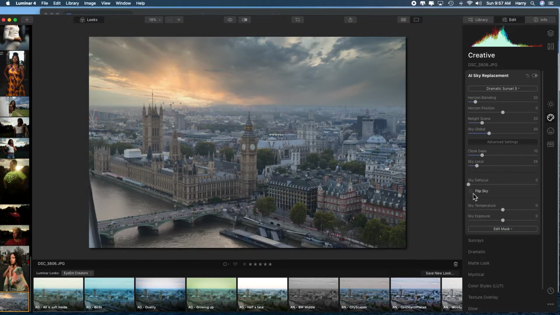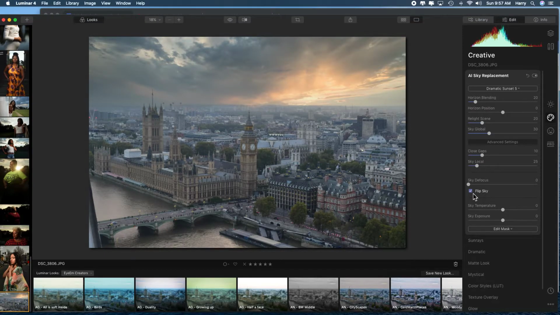Another thing you can do if you want to experiment is flip your sky. But you got to be careful with what's going on in the back because, as you can see, that sky starts blending in with your horizon. There's a horizon blending tool that you can use. You can either really paint it in there or you can take it off. So you got to be careful with that horizon. I'm going to get to the positioning in a second.